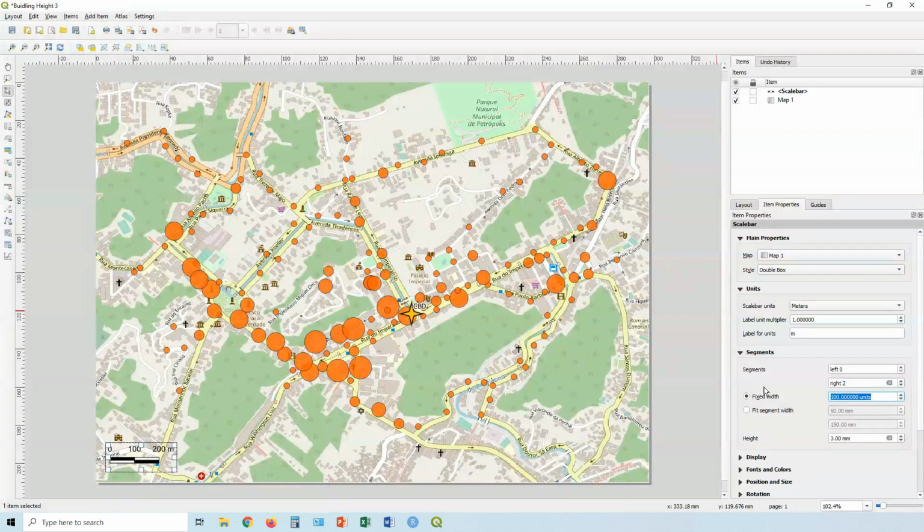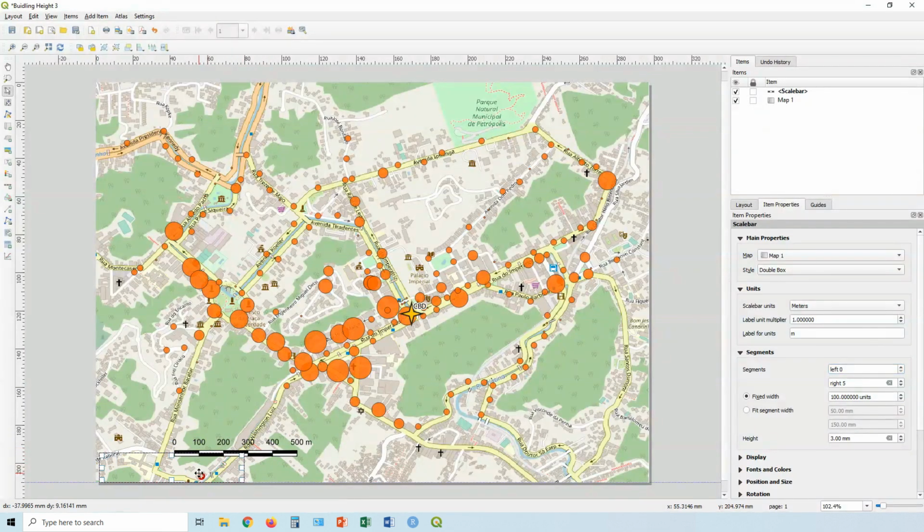So you can say, well, I want it in 200, and it's going to break it up into 200. And then you can choose how many right, how many left, for example. So you might like something like that, or you might want it at 100. Say 5 units right for 100. You can even put units left if you want. I'm not going to for this one.